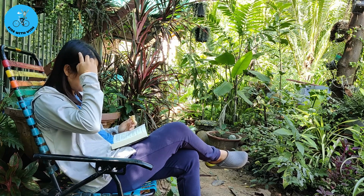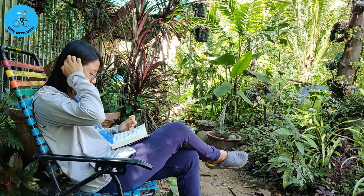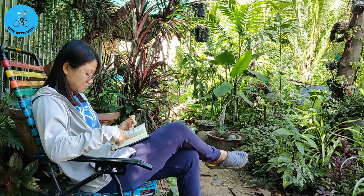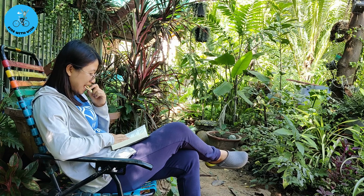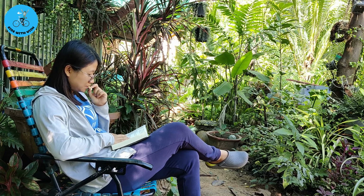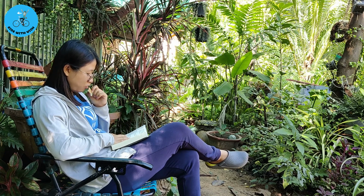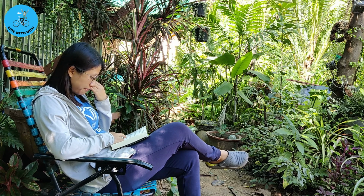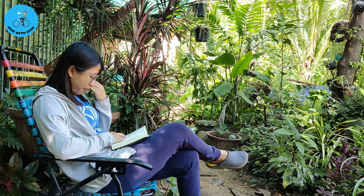What kind of book do you like to read? My reading habit these days is to switch between novels and self-development books. It means I will read a novel for 2 weeks and then the next will be a self-help book that can help me improve myself. And after that, I will be back to a new novel. But I only read what I want to read.